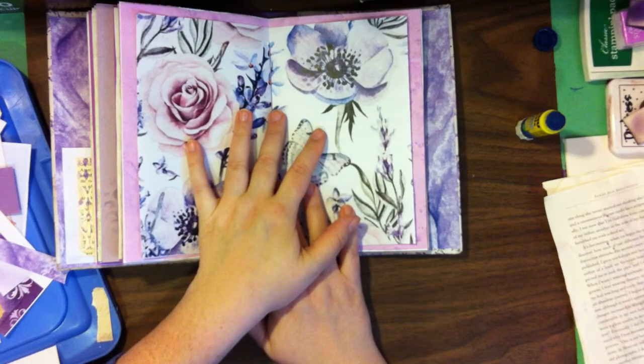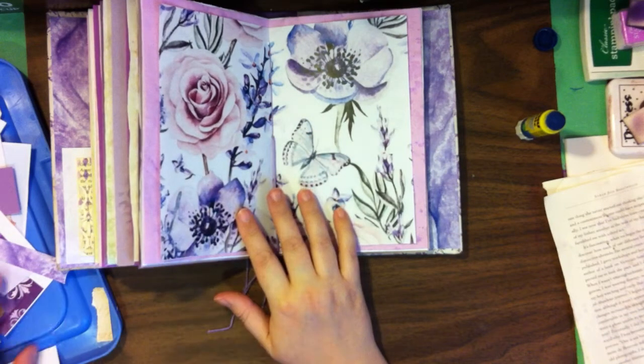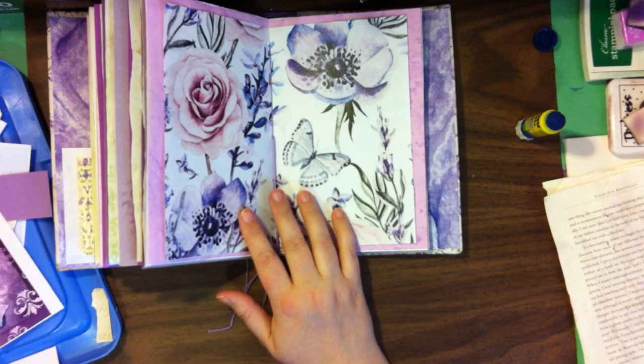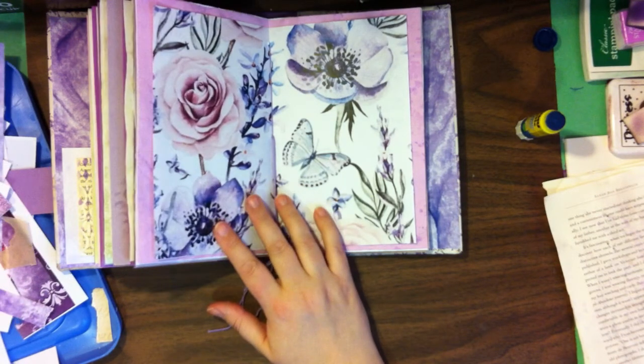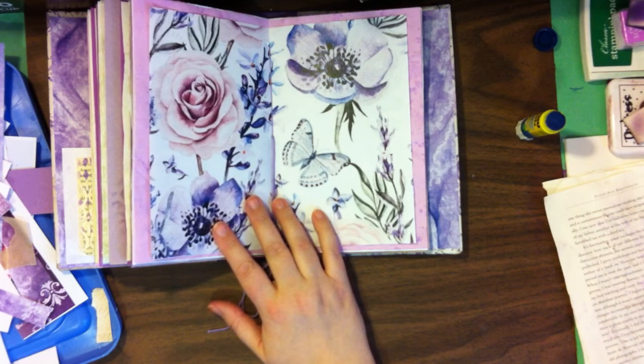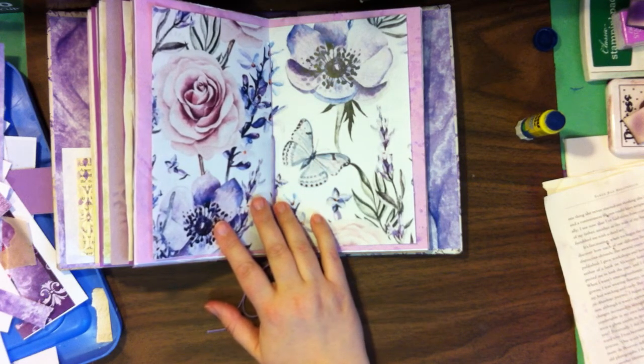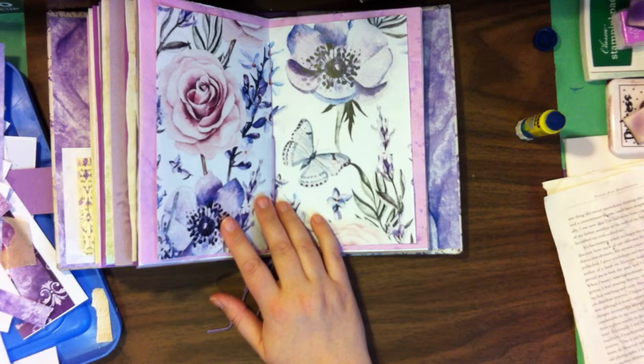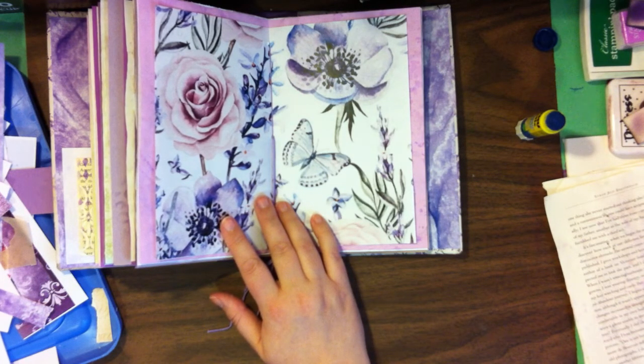Don't exactly want to put the same kind in. Can we put something slightly different in? I wonder. What if we put... Sorry, I'm just rummaging through some of my scraps here to see what might work.